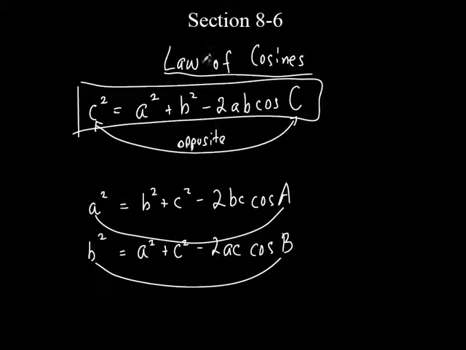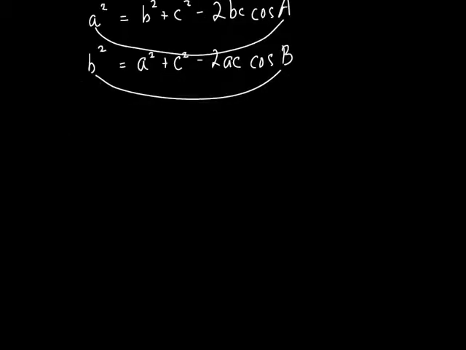Now remember we talked about using the law of sines. What different situations did we use the law of sines with? Angle, side, angle. Side angle is one of them, right? Angle side angle is another one. And then it was angle angle side, I think. Okay. Now, for the law of cosines, you're going to use side angle side and side side side.